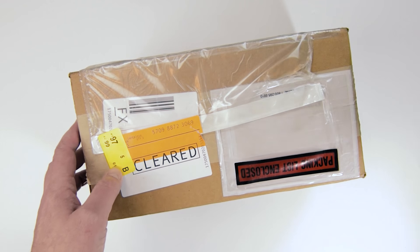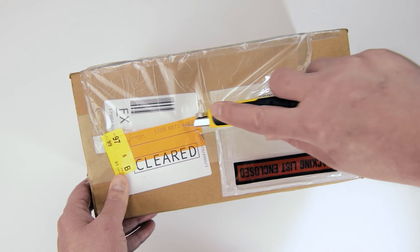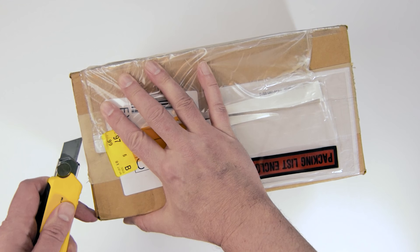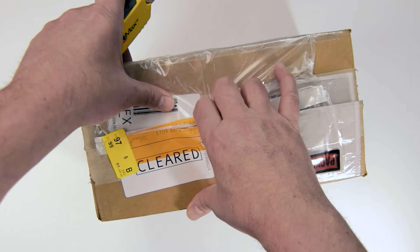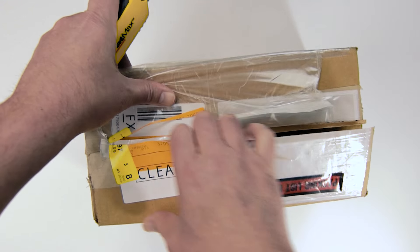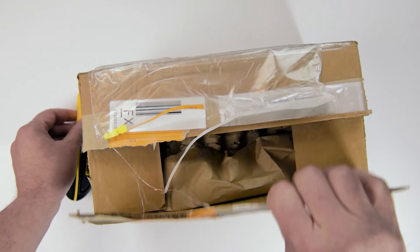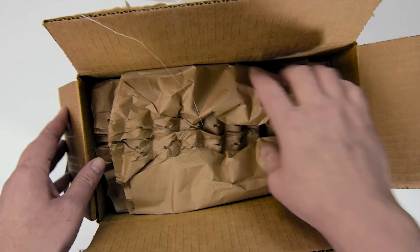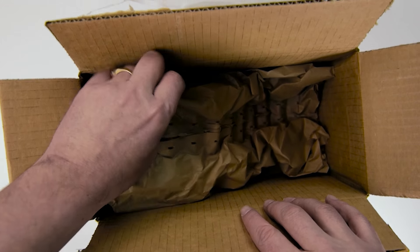We're going to have a little bit of an unboxing video here as well — let's crack it open and have a look. I know from dealing with Dunlop before when they've sent me pedals, they've packed them very, very well, so I anticipate no less with this one. Right off the bat you can see all kinds of extra packing material — they know what they're doing.